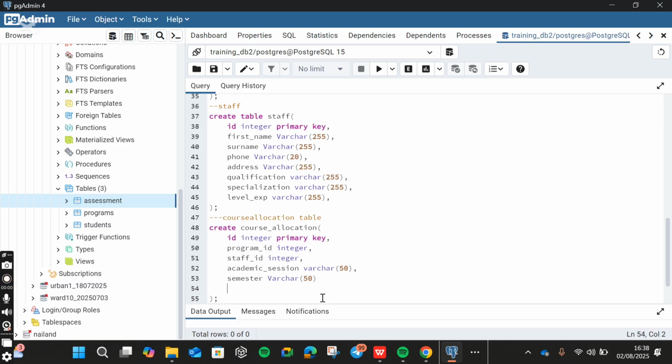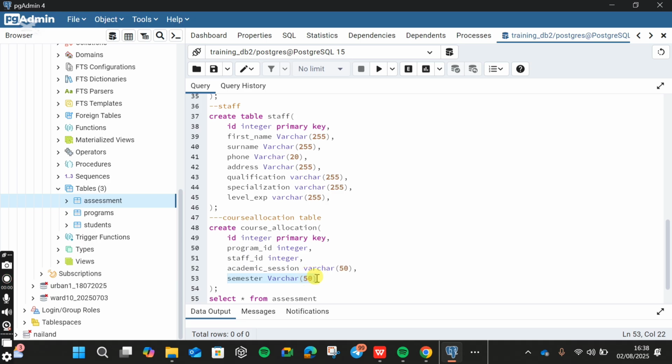So we have also written the code for the course allocation table. Here they will now have a primary key, then the program ID, the staff that is taking the program, then which academic session, which semester.